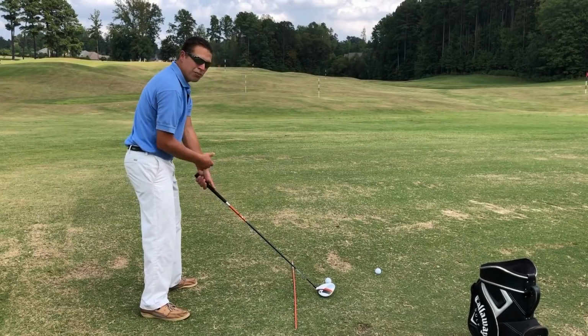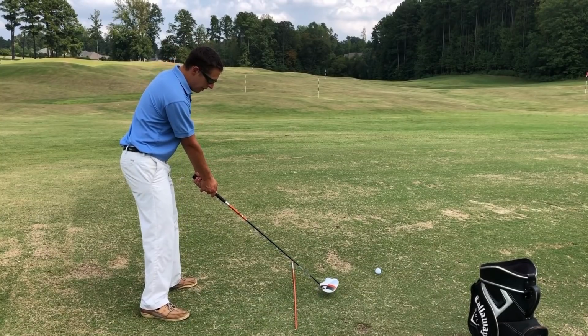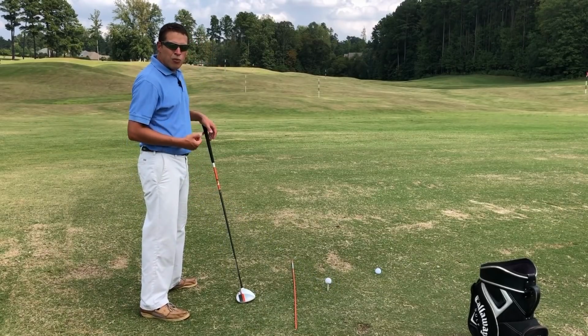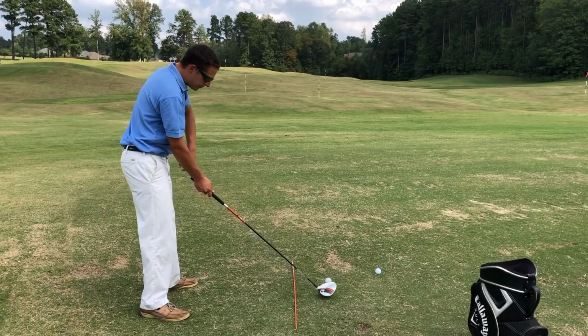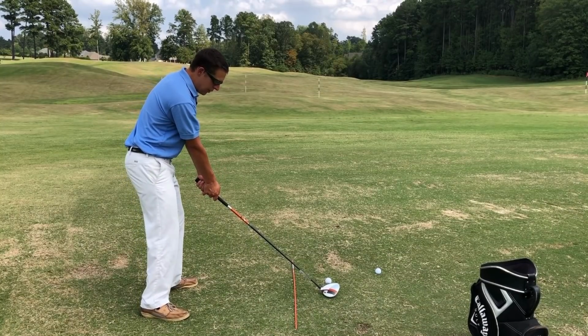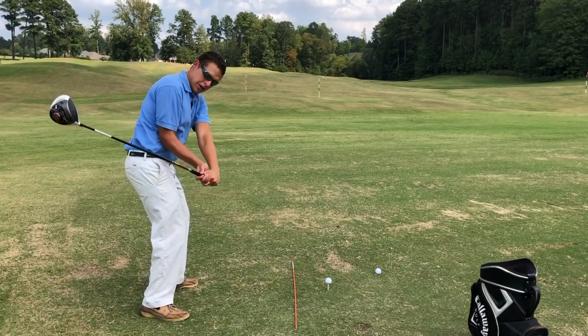But the reality is we're not hitting the ball off the ground, we're hitting it off the tee. So when I hover it back up here, right now, I'm right where I need to be here, okay? So that's number one. Number two is, one of the things that we're trying to do, especially with the swing plane, is paying attention where are we at in the top of the backswing and then coming down, okay?